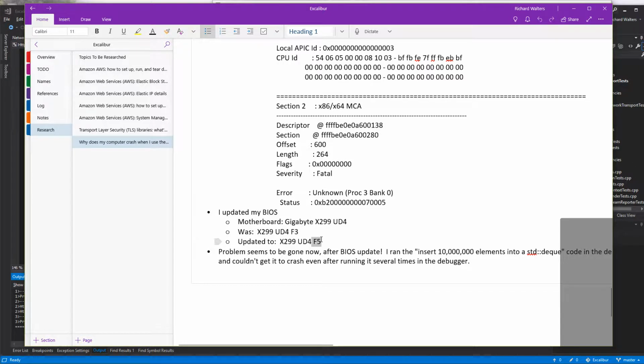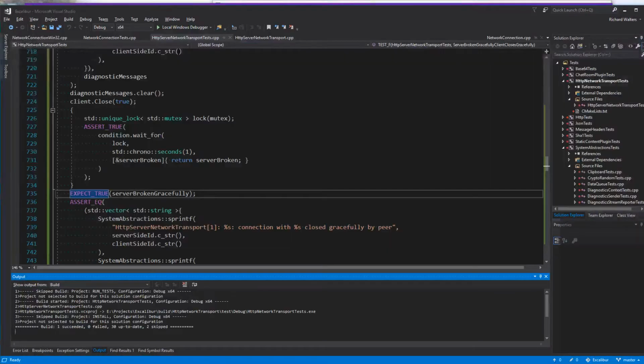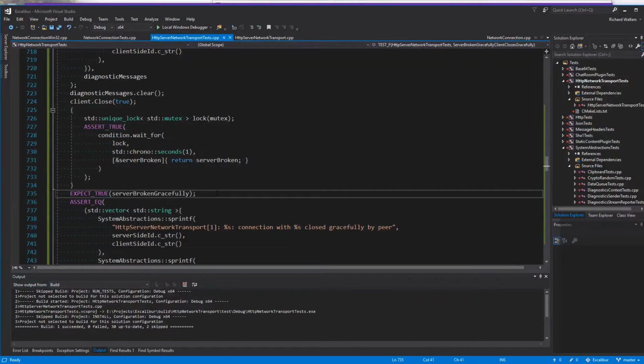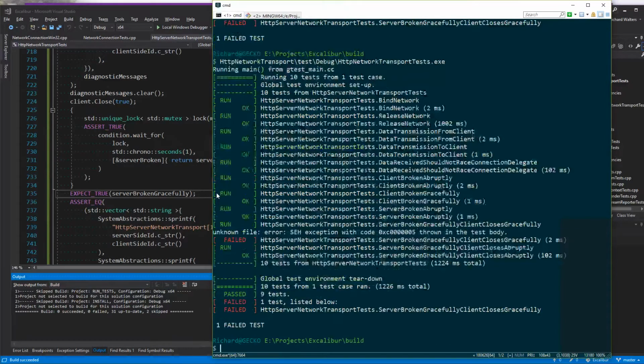So updating to the latest BIOS added support for my CPU. That's my wild guess. But anyway, I'm happy because the problem has gone away. Cross my fingers. Of course, Murphy's Law will say I'll crash horribly during this stream and I'll be back to stage 1.